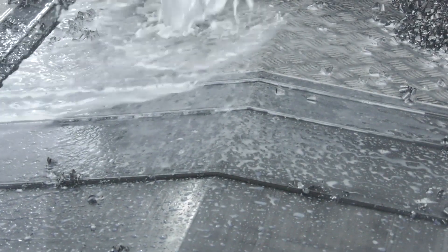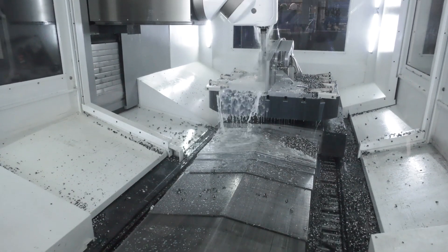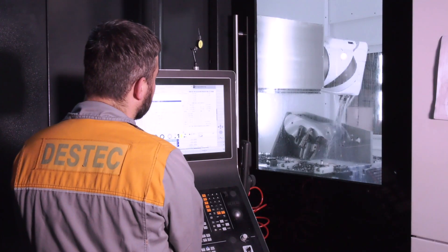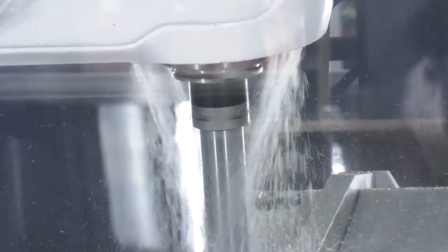Now DTS and Correa — DTS in the UK sell these machines — are they a good fit together? How have you found their service? Very good. It's the first time we've worked with them, obviously because it's the first Correa machine that we've bought, but we've been very satisfied with the service before the purchase and the after-sale service as well. When we've had an issue or a question we've gone to DTS in the first instance and if they've not been able to resolve it they've gone to the manufacturers and we've had a reply back very quickly. We have spoken directly to the manufacturers in Spain as well and they're just as helpful. You just want that peace of mind when you're making a purchase like this. Massively — it's a big purchase, so you do want the after-sales support there.